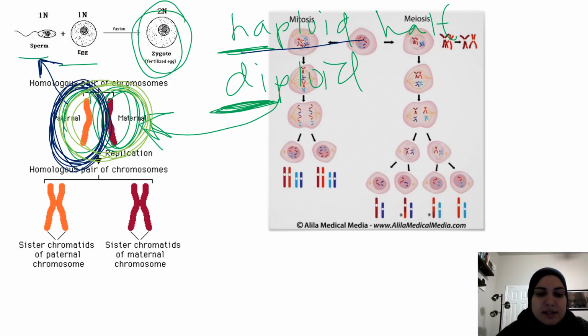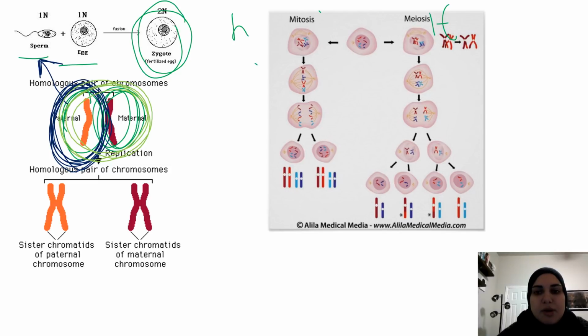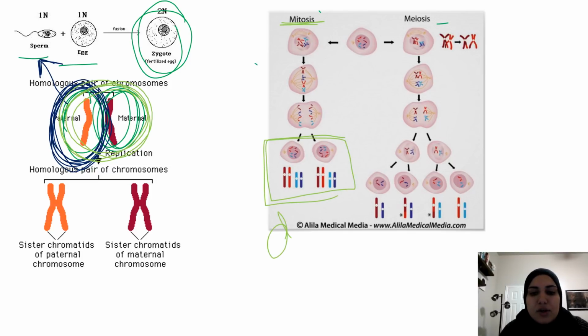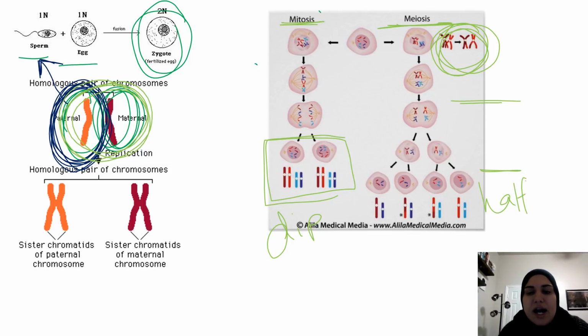Alrighty, really quickly as a refresher for you, in the last video we talked about mitosis and meiosis. So for mitosis, remember, I'm taking all the DNA inside of my cell, I'm copying it, and then I'm going to split into 2 cells that have identical DNA. So both of these cells are going to be diploid, meaning they have 2 copies of every chromosome, a mom and a dad. For meiosis, I am going to take all of my DNA, copy it, I'm going to do crossing over, which gives me variety, and then at the very end of 2 sets of cell division, I'm going to get 4 cells that each have half. So they are haploid.